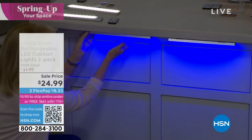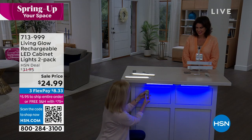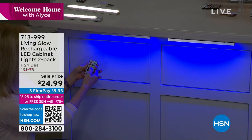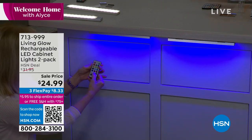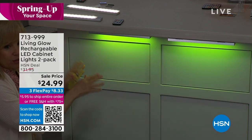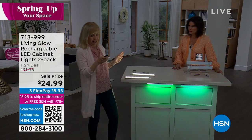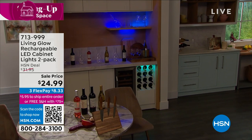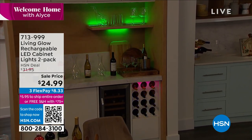That's what down lighting looks like at a fraction of the price. With your remote control you get traditional white LEDs — not hot, great for inside cabinets, in an etagere, a bookshelf. It has fade and jump modes: set the remote down and it cycles or jumps through the colors — a really fun effect at a party with the lights dimmed. Look at what we did in the HSN studio — took literally one minute, laying them on the bar shelves.